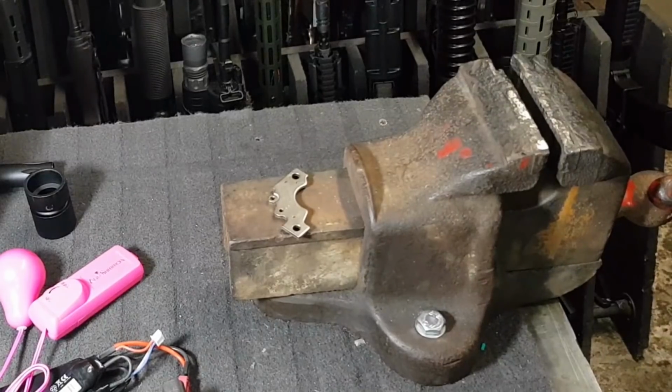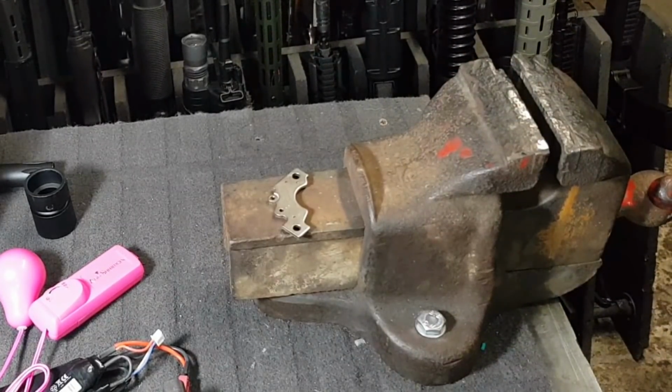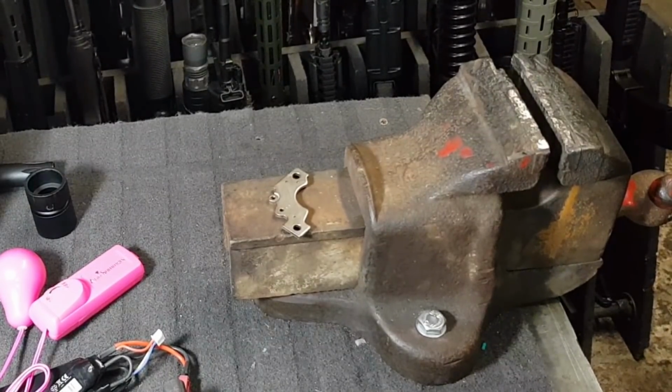I figured what I'd do, whilst I'm at it, is a little thing on how to solder. Some people don't know how to solder. There are people out there that just cannot get their head around soldering no matter how much they try. And I sit there and wonder what kind of person simply can't solder. And the answer is pretty simple. I hate soldering. It's the worst job that I can think of doing. I really don't like soldering. I hate doing it. And that's because A, I drink lots of coffee, B, I've got an eye thing going on, and I just can't make it happen.